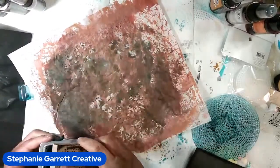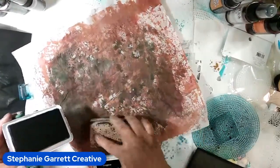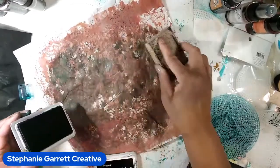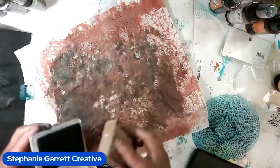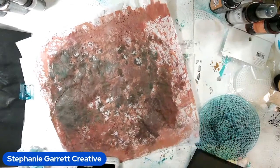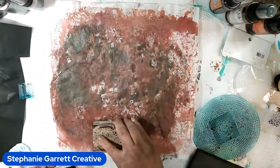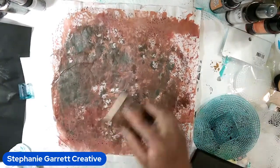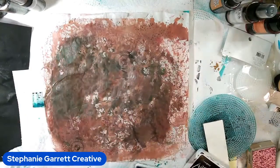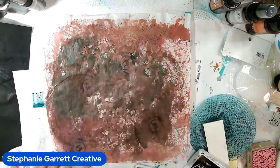Since this is the only stuff I have out, I might as well just use it instead of digging out a bunch of other stuff. Right? I'm just going to do a few, just to give you some ideas of what you can do. You can do mark making on this. Anything else you want on here? Okay. So, yeah, very cool. All right. I'm just using this kind of like the way that I have it out.